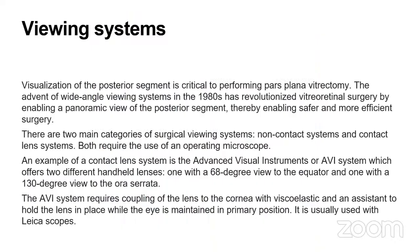So coming to viewing systems, visualization of the posterior segment is critical to performing pars plana vitrectomy. The advent of wide angle viewing systems in the 1980s has revolutionized vitreoretinal surgery by enabling a panoramic view of the posterior segment, thereby enabling safer and more efficient surgery. There are two main categories of surgical viewing system, that is non-contact and contact lens systems. Both require use of an operating microscope. Generally we say wide angle when it covers more than 115 degrees of the angle.